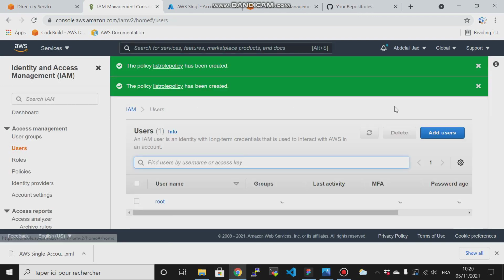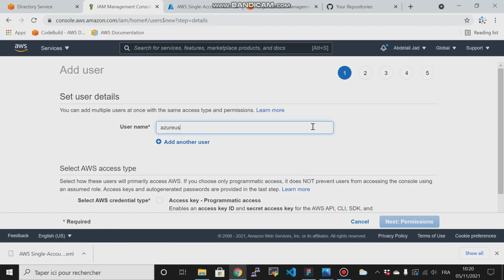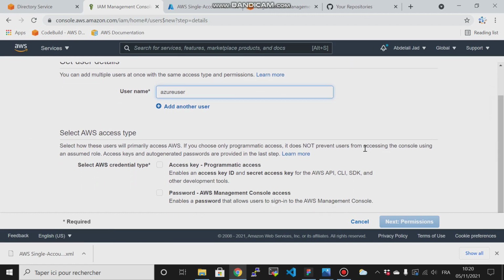Now I will create a user. I will add a new user. You can call it whatever you want, it does not matter. I will call it Azure user, as long as I am using the Azure Active Directory as our identity provider. Then here I will give it the access key and programmatic access.